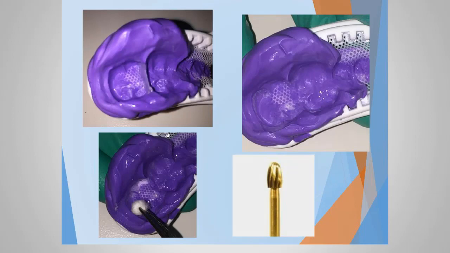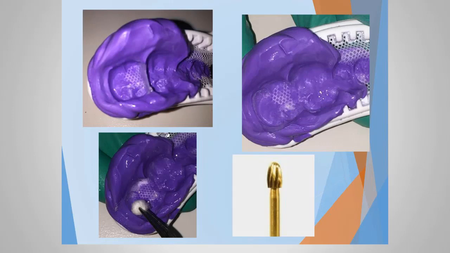Here's the impression with the wax. The wax obviously is not intact to that crown, so it came out in the impression. And then I'll take this 12 fluted gold finishing burr, and I'll give this impression more definition, especially on the lingual and buccal surfaces. And then I'll also take out that proximal material so that when I make this temporary, it's flush up against the proximal tooth, and there's no space or gappage between the temporary and the existing tooth.